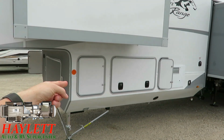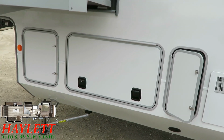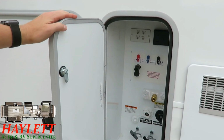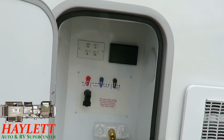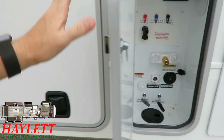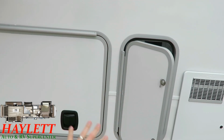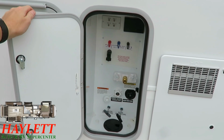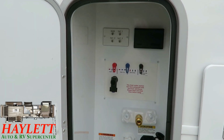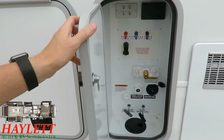So we saw the inside of that pass-through baggage door, but what I like is how they have their outside hookup compartment completely separated from the pass-through. That's a little bit different from how most brands do it. Usually, if you open this door, at least a third of it is used up by this. So the fact that they put that separate, I don't know, it's just a little bit different. It's a little bit cooler to me. It does mean that the upper deck has to be a little longer to accommodate that extra size, but obviously it can get it done.